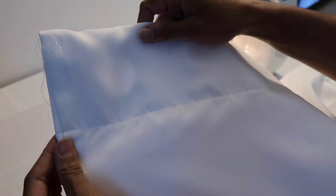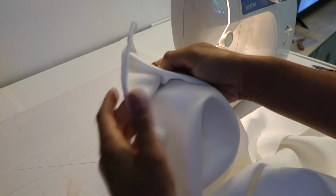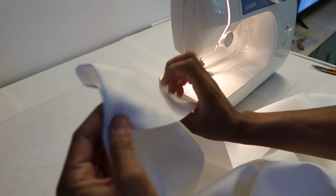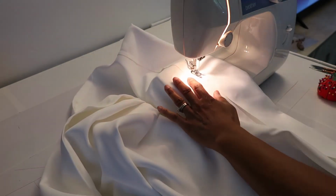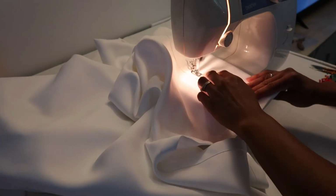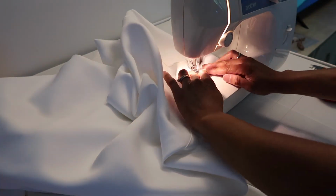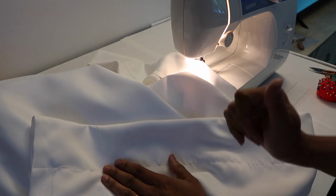Is going to be at the bottom. I'm going to hang this. It's going to be near the ground, and I'm going to flip over the curtain, and I'm just going to sew a straight line this way and let the PVC pipe go through here. So that looks much better to me. I'm going to do the same thing on the other panel.